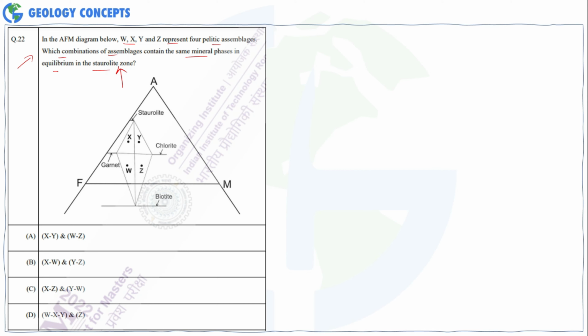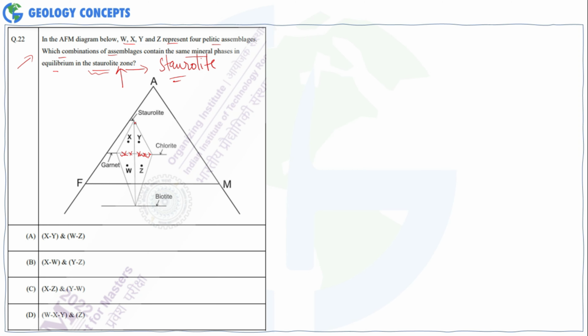So when we say staurolite zone, this is the Barrovian zone we are talking about, in which staurolite must be present in all of the assemblages. You pick up any rock, no matter where, from where, staurolite will always be there because it's from the staurolite zone. Hence, any mineral assemblages X, Y, Z or W, you should have staurolite. Hence, this tie line you see separating staurolite and biotite is actually not possible, and this is the catch here, that we have to rule out this tie line, or we have to actually assume the tie lines based on the condition given.